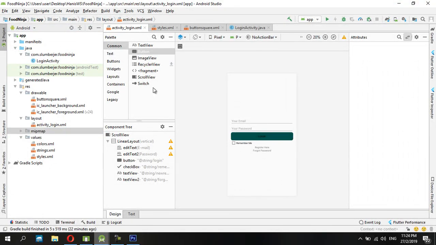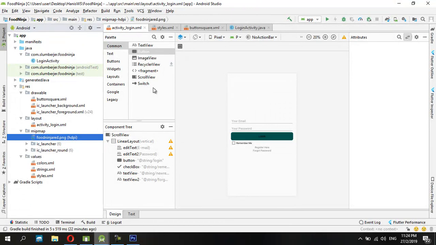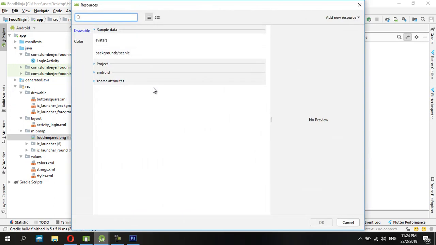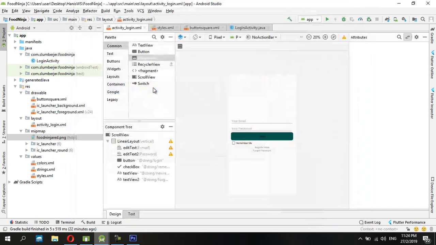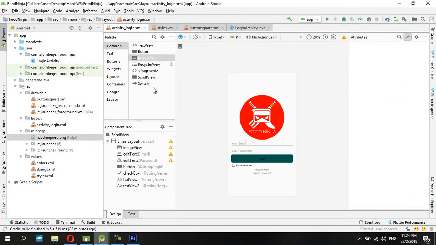Now you have Food Ninja Red inside your bitmap. And then we need to add our image view to our layout here. So I'm going to put it up here and choose the drawable from project Food Ninja. Right, so this is our logo here.